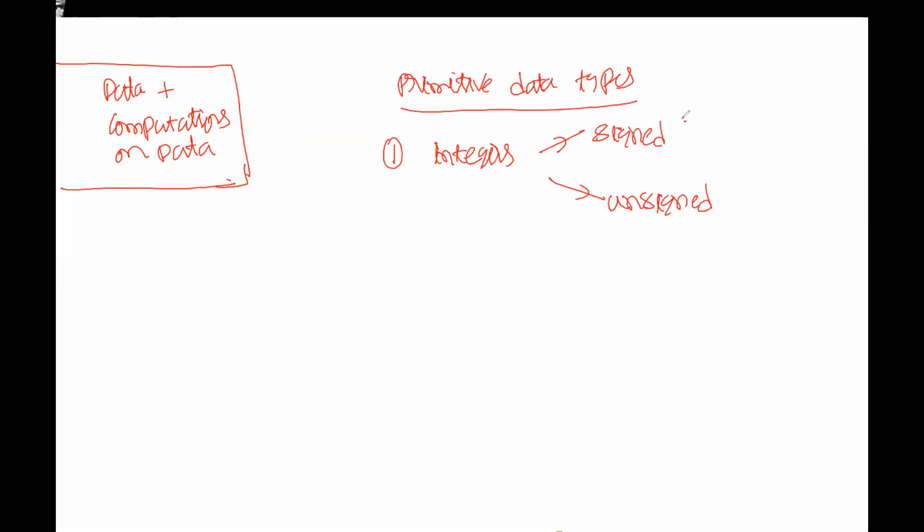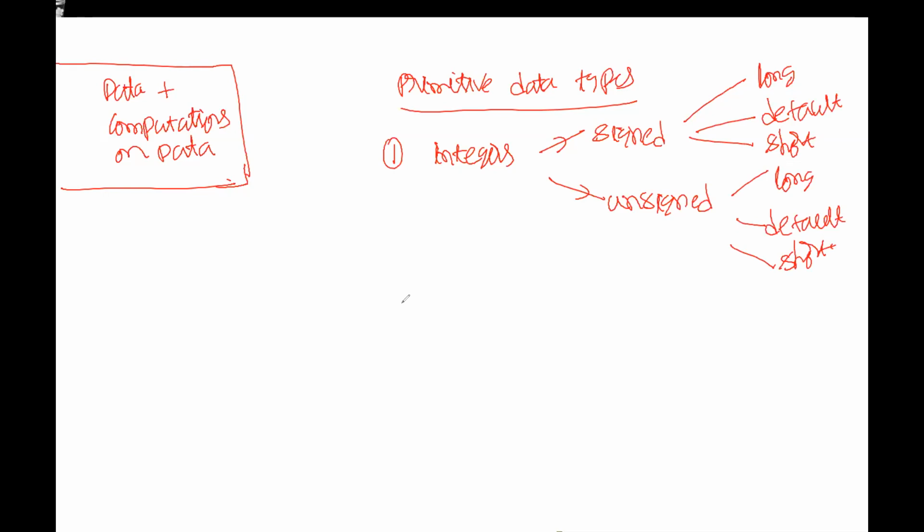And then there are integers of different sizes. There is a long integer, a default integer if you don't specify anything, and a short integer. Similarly, you have long unsigned, default unsigned, and short unsigned.